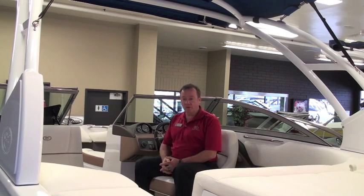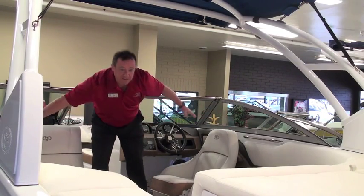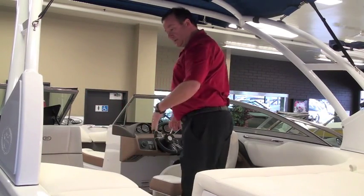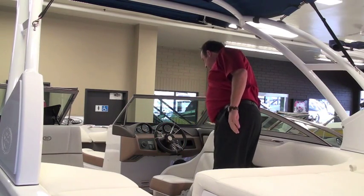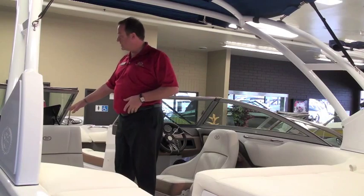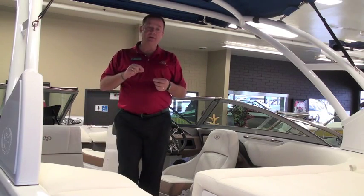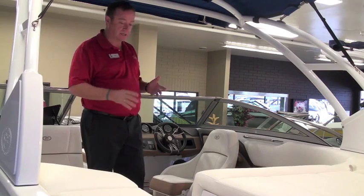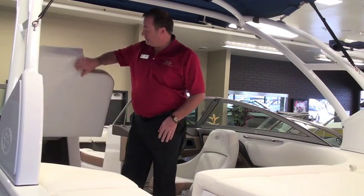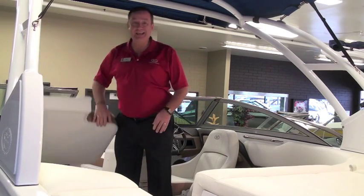We're in the spacious cockpit of our 200 Cobalt, and the real big feature here is just the overall size of it. This is a full-width 20 foot boat using all aspects of it. Easy port side entrance, lots of cabin space, all swivel seats, tilt steering, great layout in the dashboard, beautiful Sony stereo system, six speakers standard with an iPod outlet — you can plug in your USB, so if you've got everything on a memory stick, your stereo system is all set. Tons of storage; if you can fill this boat, you have too much stuff. Everything opens, lots of full cabin space throughout, awesome boat for its size.